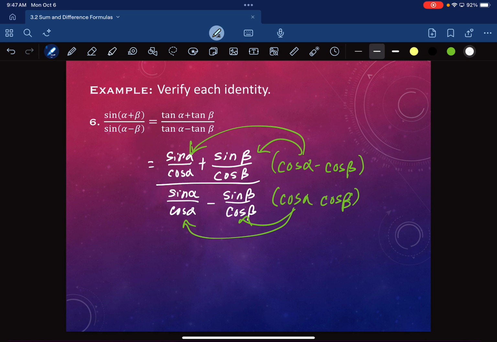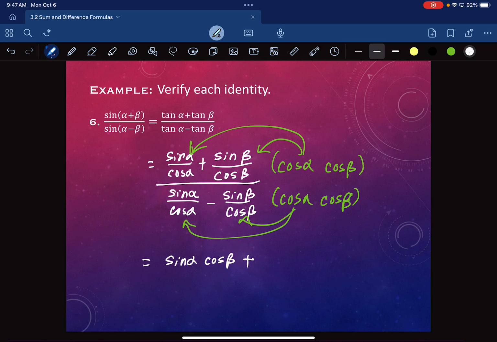So on the first one, I do not have the cosine alpha denominator anymore. I have the sine of alpha. The cosine of alpha canceled, which means I'm left with, that shouldn't look like a minus. I don't know why it does. Okay, it doesn't want to erase. Let's try it this way. There we go. Better. It should look like multiplication. So the cosine of alpha cancels, but the cosine of beta does not.